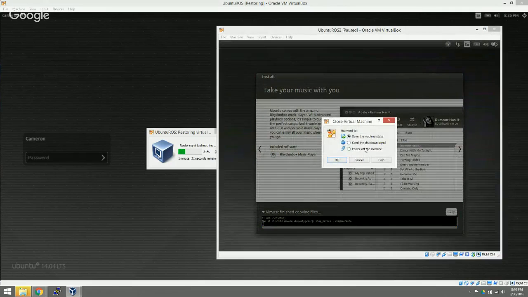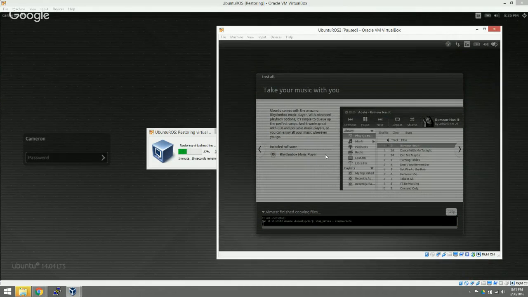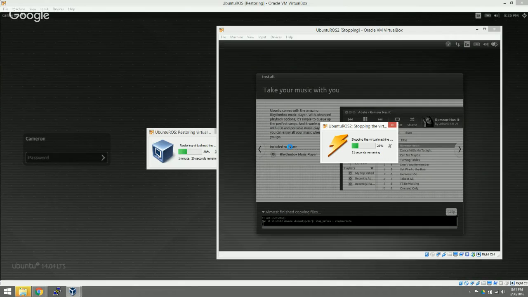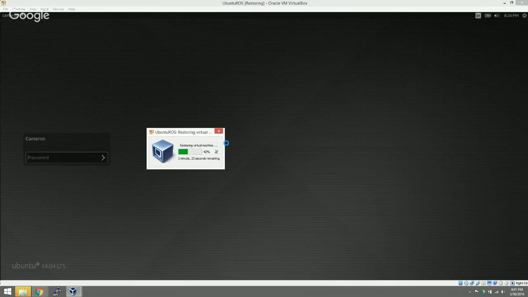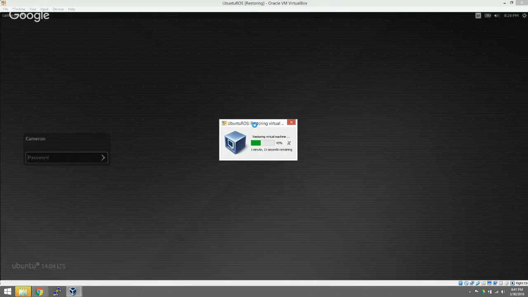So what I'm going to do, because I don't really care about this one, I'm just going to power off the machine. So this is just like if you held down the power button on your computer. There we go. So this should speed this up a bit.